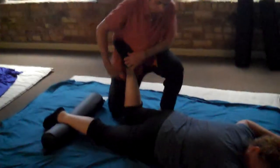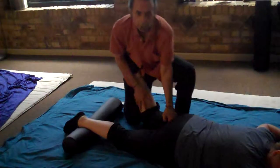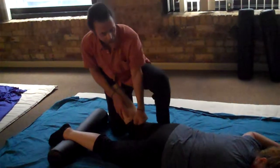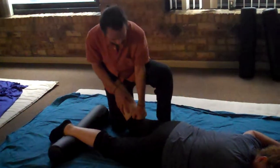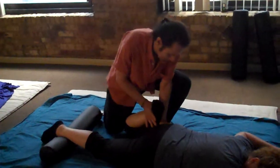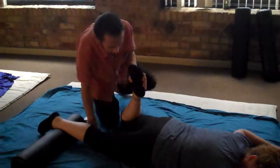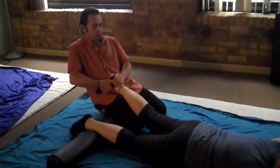Or you can come at it like this. You know, think about what works better for you. If you're coming from that place, then your shiatsu will be good. The transition is to bring the heel to the gluteal. Okay. Come down, stretch.